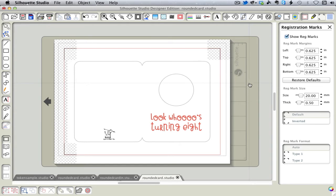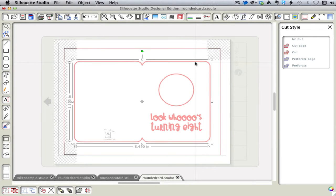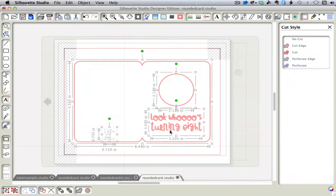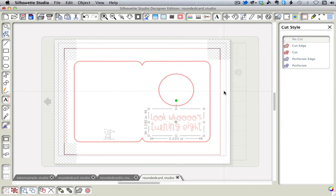I'm going to print this again with the owl — or whatever came out last — going in first with the blank side up, using the registration marks. Once I've printed that on both sides, I'm going to load it onto my mat and do a print and cut. So I need to check my cut lines, and I don't want the text to cut. So I need to ungroup this and turn the text to no cut. And then that's the cut lines I do want, so now I'm ready to cut this and it will give me a successful double-sided print and cut.